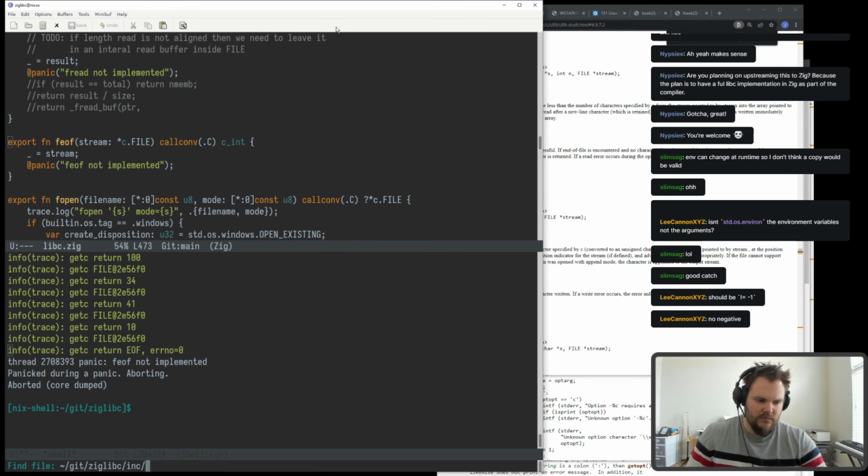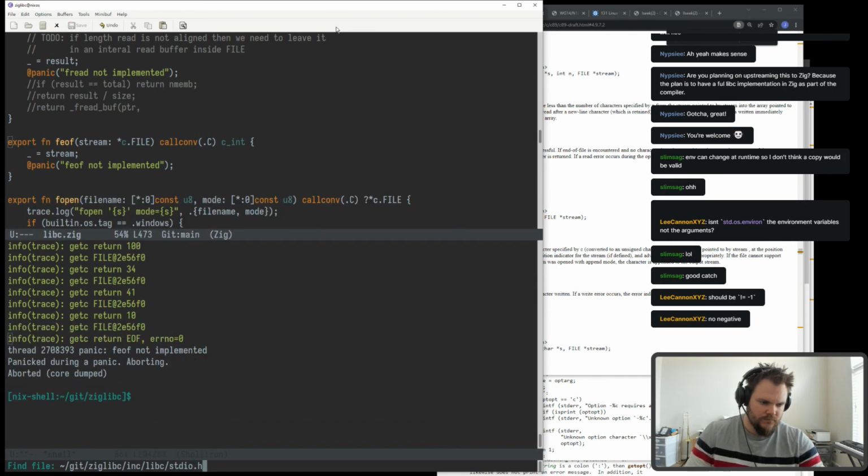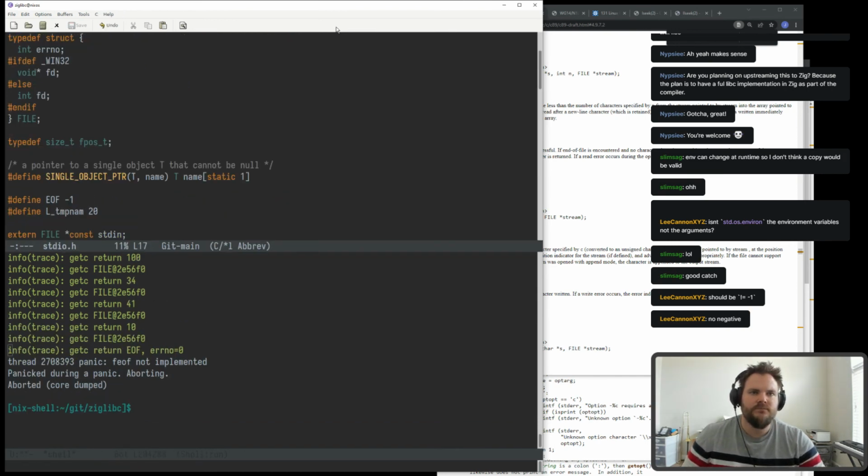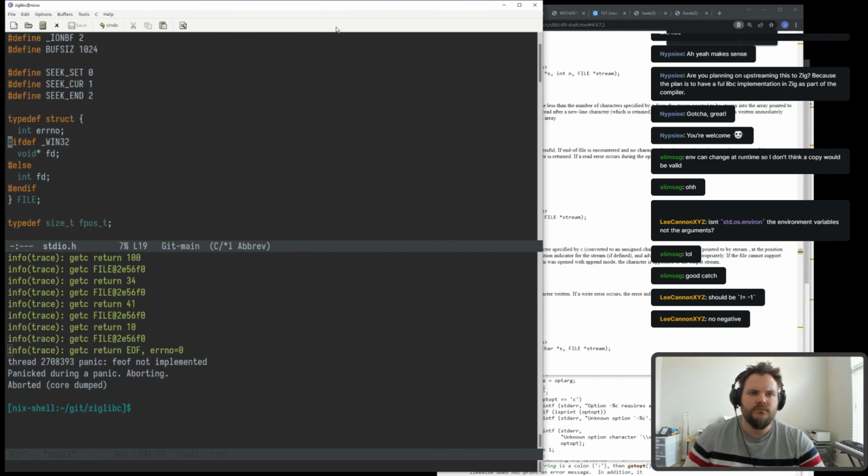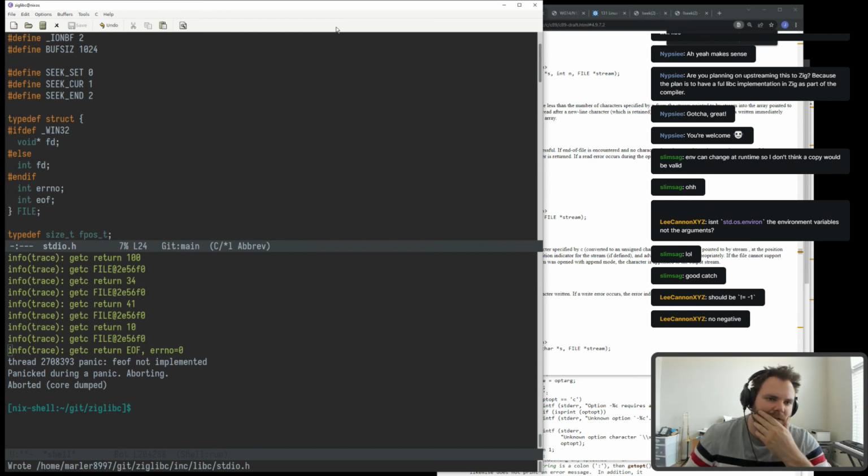Standard IO. Okay, so that means when I initialize it, I'm going to have to set the EOF, I think.